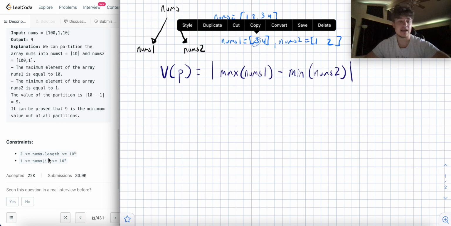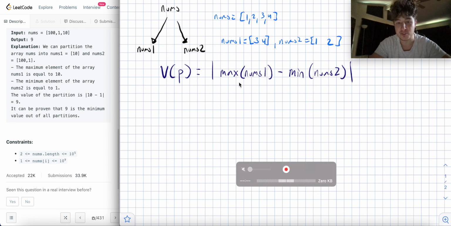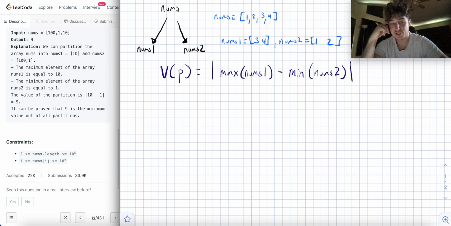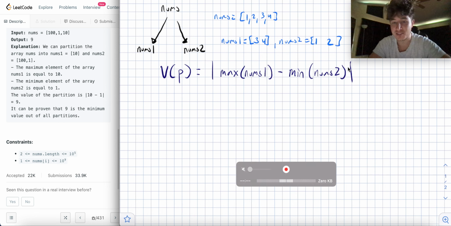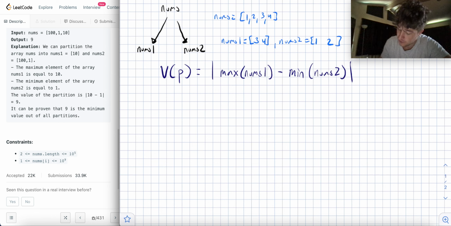Well, how did I come to this answer? How did I come to the answer to this problem? It's pretty intuitive, I guess, because what I want to do is minimize the difference between the max of nums1 and the min of nums2, right? So a similar problem you could think about first that would lead you to this solution is, how would I find the best candidates to be the max of nums1 and the min of nums2, right? Because I want to find the two numbers together.